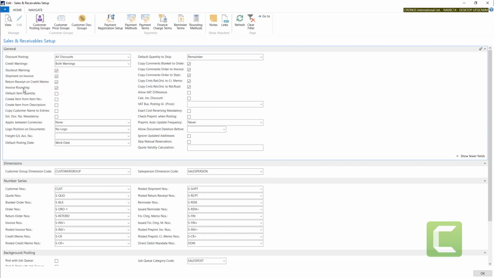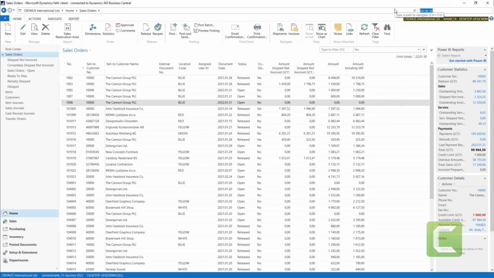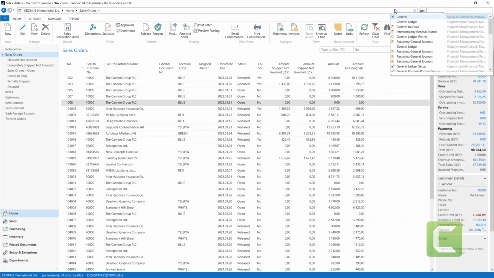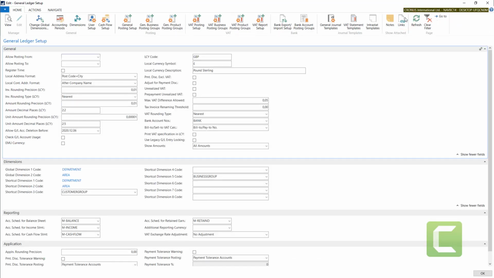Invoice rounding, if this option is on, system will use some invoice rounding from general ledger setup. Here we have some rounding precision for amounts and unit amounts.